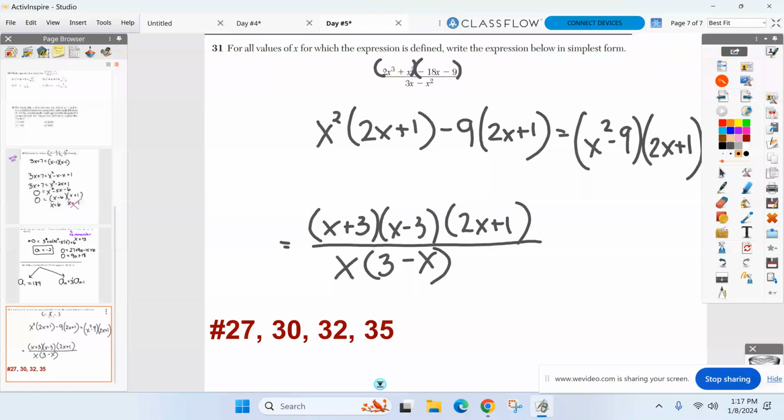We had a term for those. They're not the same. Opposites. Yeah, so I can cross them out. I can, but you better not leave it like that. Just crossed out, left with a negative 1. And it doesn't matter where it goes. Top, bottom. Just don't put it in both. So if you want to put it on the bottom, that's fine. So here you go. X plus 3, 2x plus 1, and there you go, over negative x. Finish it. There we go. All right. See what you can do with those four.